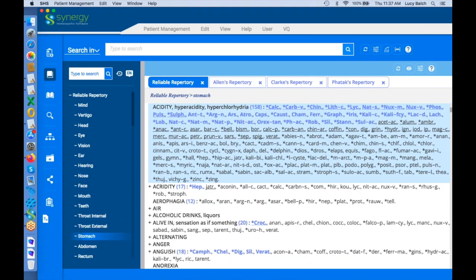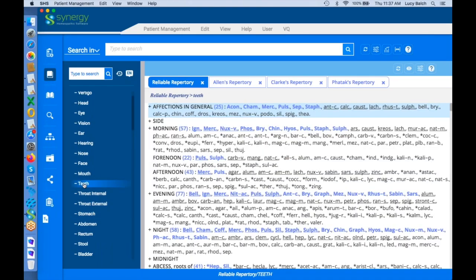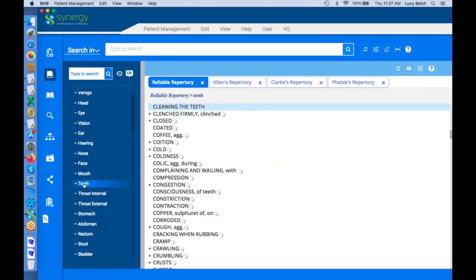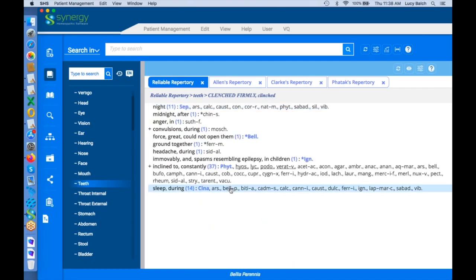All right, in order to switch chapters, I am going to now go to the teeth chapter in order to continue adding rubrics pertinent to my case. And I'm going to type in clinch, CLE. You really only need to type the first 3 letters. You don't ever have to try to type a whole word. And there it is. But I want to go deeper into this rubric. And so I'm going to go into the sub-rubrics again by hitting the right directional arrow. And the one I'm looking for is teeth firmly clenched during sleep. So I'm going to hit my return key, and you see that that number turned to a 5. That rubric went into that.